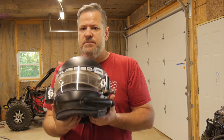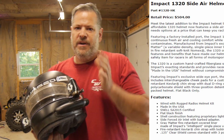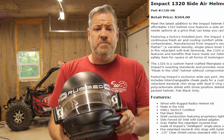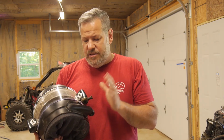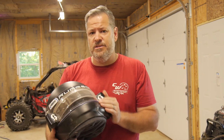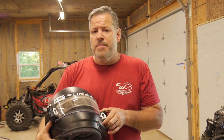I'm going to say this by far is not a cheap helmet. You're looking somewhere around the $500 range, if I remember right, for this helmet. There are more expensive ones, I know that, but it's still just not a cheap helmet. It's not your $100 motocross helmet that you're going to go out and buy. It's a real investment, but it's also one that I'm thoroughly glad I bought. I have enjoyed this helmet. It's served me very well. I foresee me running this helmet for another few years, and I'll probably just replace it with something very similar, maybe upgrade a little bit, but it's kind of what I've liked.